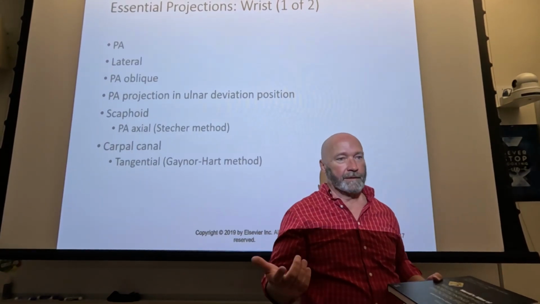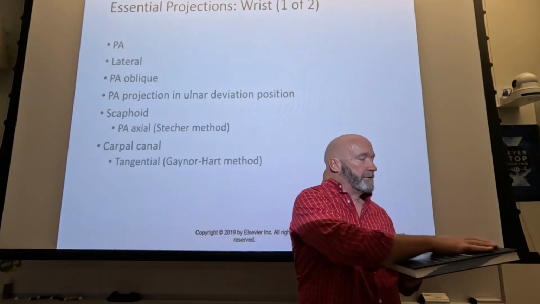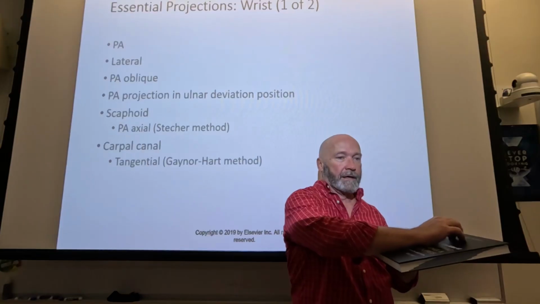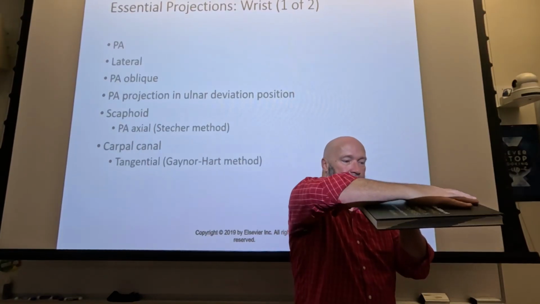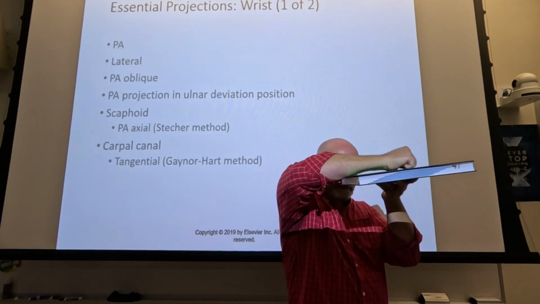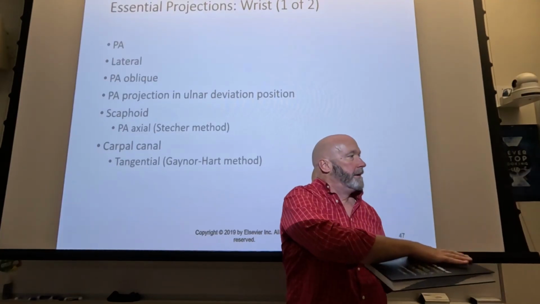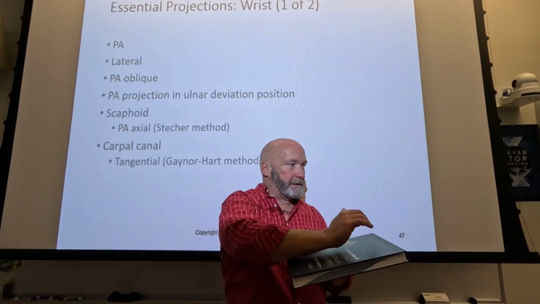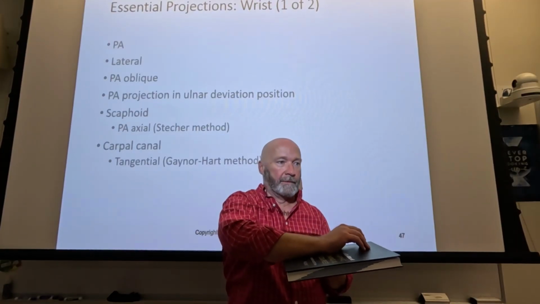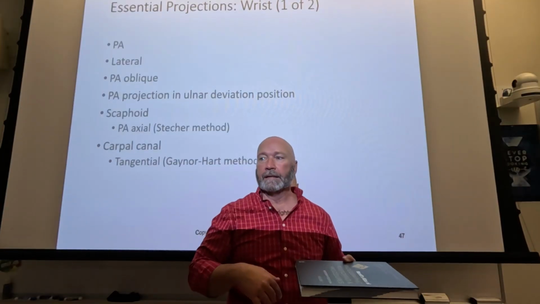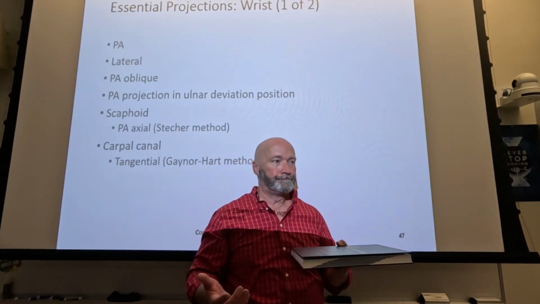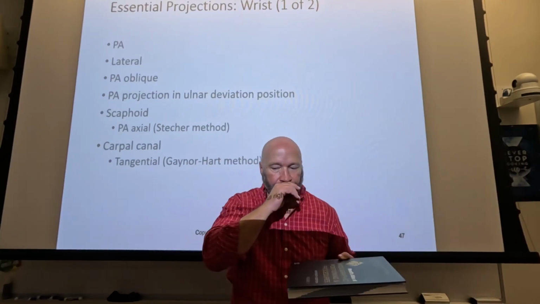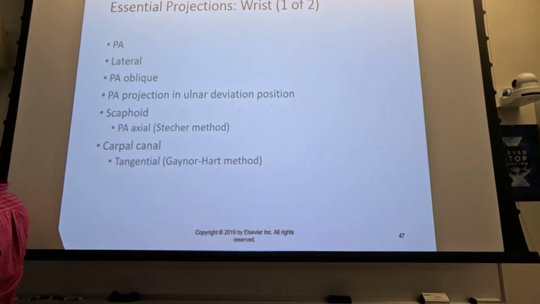So in your wrist, all the stuff we talked about before, your central ray location is going to be the middle of the anatomy. But what you're going to do is take your patient's hand, put it flat on the image receptor and bend the fingers up, not until they clench, because what happens when you clench is that it draws it back up, right? So bend the patient's fingers up until the anterior portion of the wrist is in contact with the image receptor. Reduces the OID, increases sharpness of recorded detail. Okay? All right. There was something else I was going to mention as well.